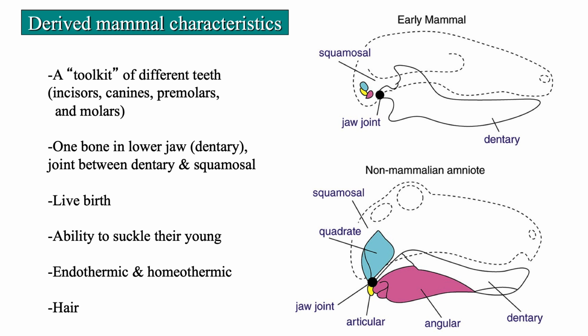So in the bottom right-hand corner is a sketch of a non-mammalian amniote, or an early amniote that doesn't possess the same characteristics. Or you could take it as a modern-day reptile, which is a non-mammalian amniote. In this case, you can see that it still has a dentary bone. The dentary bone is named that because dent refers to the teeth. So that's the bone that allows teeth growth to take place.